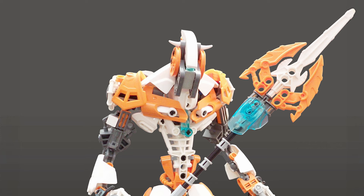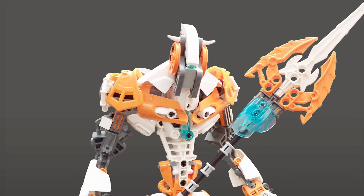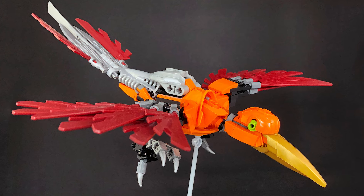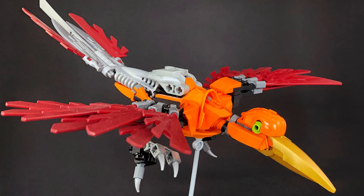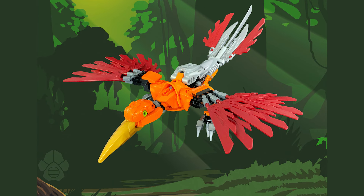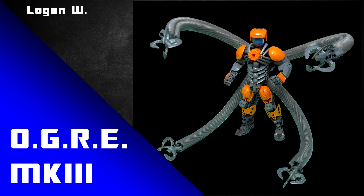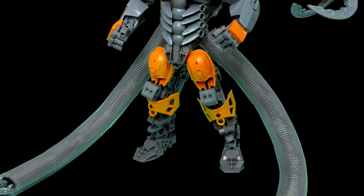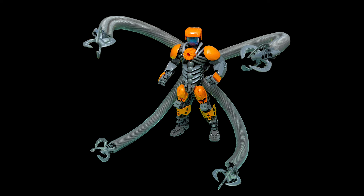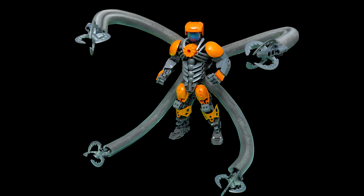We've also got some nice orange shin armour pieces. Bio Raze uses these on this MOC — we can see them up top on the torso, using them to round off the edges of the torso. Brilliant idea. Another way you could use this piece is on a torso design, much like Matt Goldberg has done on this MOC. This piece is resting right there in the middle, and Matt appears to be placing some Technic beams through the holes in the edges of this part, then branching off into wings. That's so clever. And then Logan W uses this piece down below on a leg design — the U shape of this piece neatly cups the upper leg and armours it in a really aesthetically pleasing way. Three completely different uses for this part, and all of them look so good. Truly a very versatile and easy to use LEGO piece.